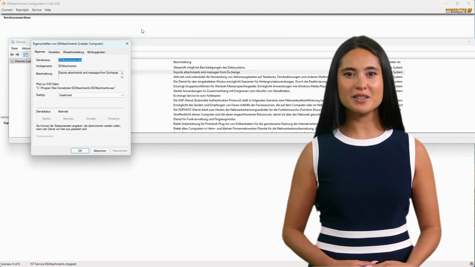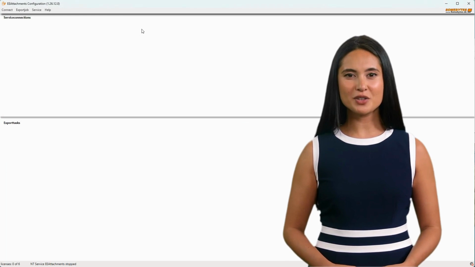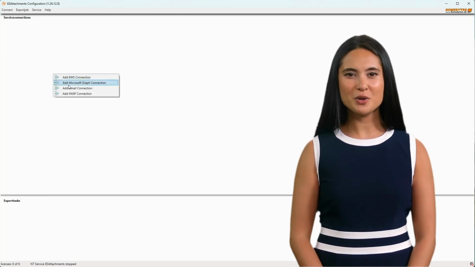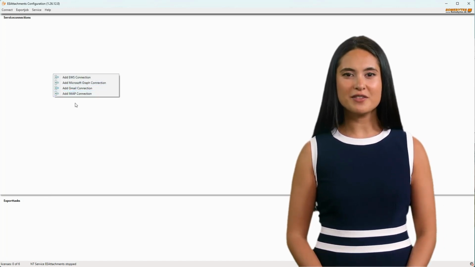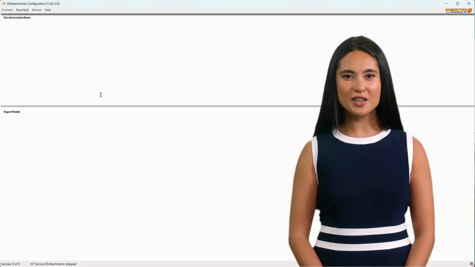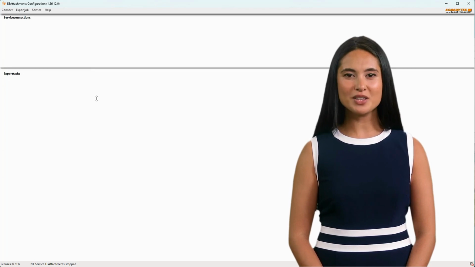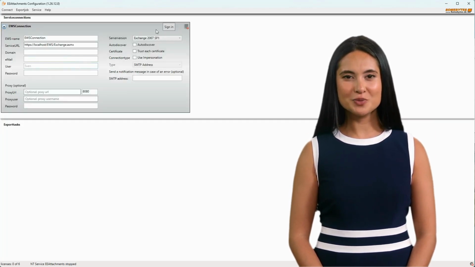When you first start the EEAttachments configurator, you can see that there are two sections. In the top one, you can set the connection to Microsoft Exchange or Exchange Online, like Microsoft 365, Gmail, or MS Graph. In the second one, you can create export tasks, which export your messages and attachments.